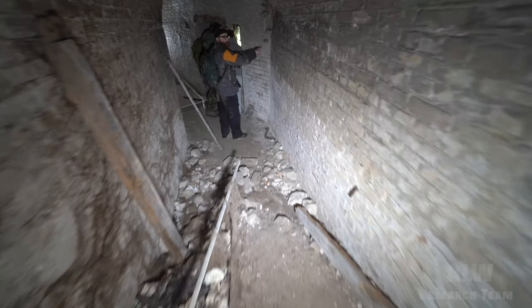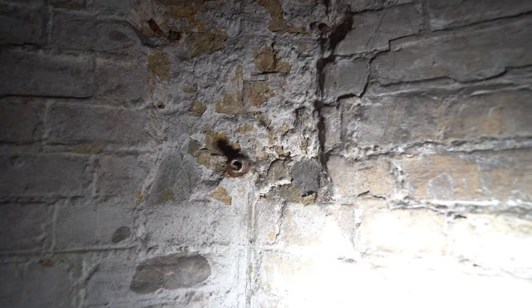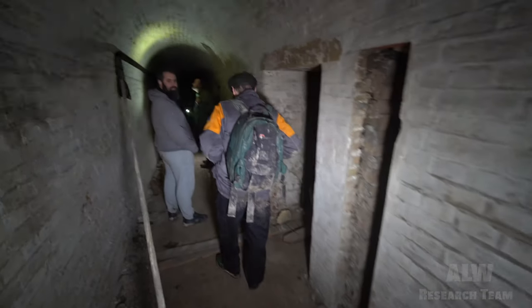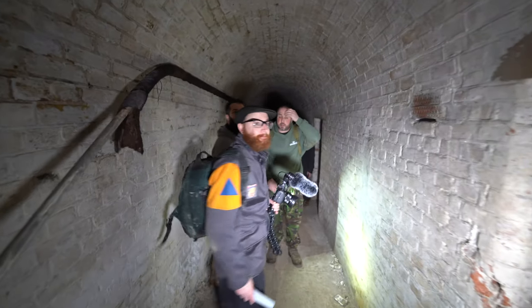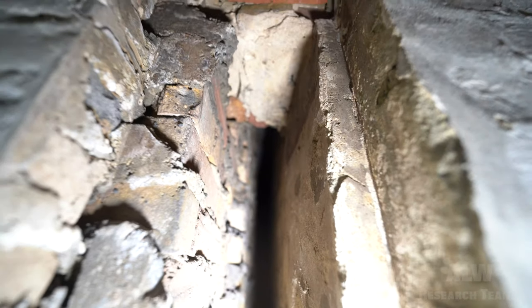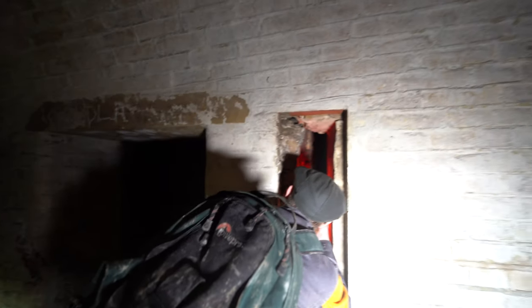There's another gas lamp. Never noticed them before, I must admit. Lovely that. That's the thing, you go back into places and you notice stuff you've missed. So there is one big curve, because there's still a bit of curve that side, if you look up. You can still see part of the curved ceiling. So it is one giant curve, and then they built both the internal walls inside. Yeah, the curvature's still going up in there.